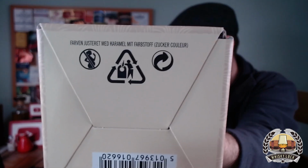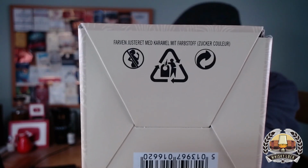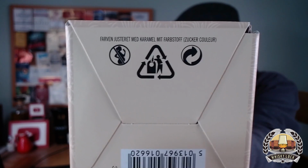It is finished in a red wine cask, so it's going to pick up a fair amount of colour from that. But it also looks a little bit day-glow orange, doesn't it? If you have a look at the label, it doesn't mention anywhere whether this is caramel coloured or chill filtered, as per the Tamnavulin double cask. It also doesn't say on the front, back or sides of the box until you look at the bottom of the carton and it's on there. Not in English. So yeah, it would seem that they know they're doing something to be ashamed of and they don't want us to know.